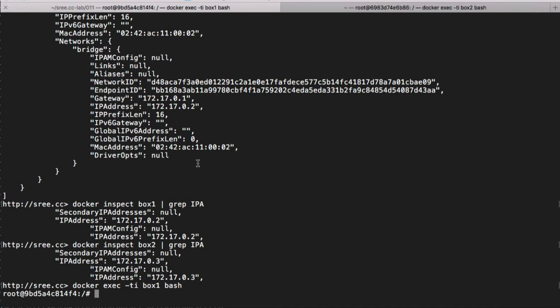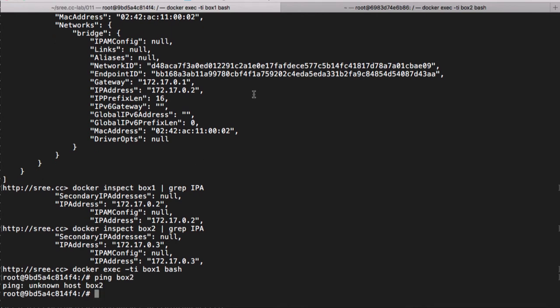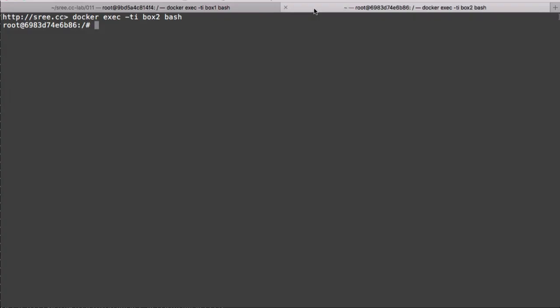Now what we are trying to do is see if we can ping containers using the container name. Let's try ping box2 from the box1 terminal, and it's not going to work. Similarly, let's try pinging box1 from the box2 terminal, and it's not going to work. So the container name doesn't work. Let's see if the IP address works.